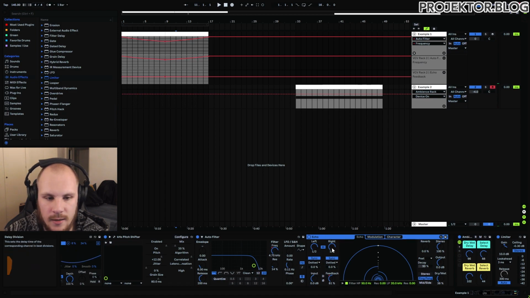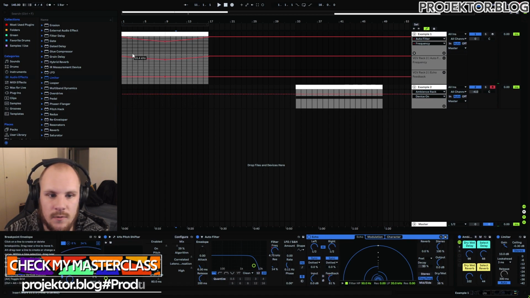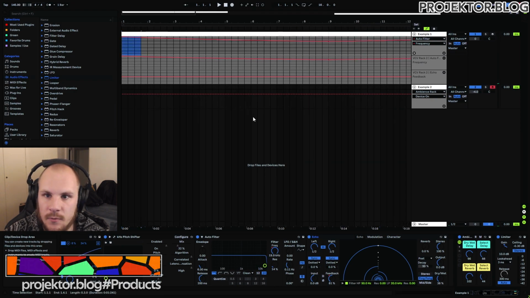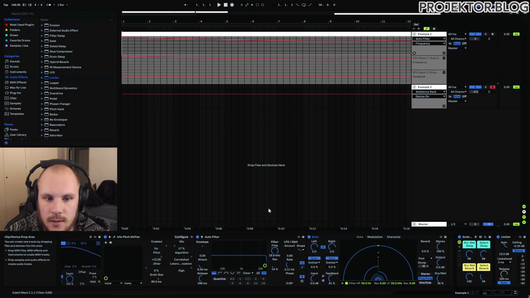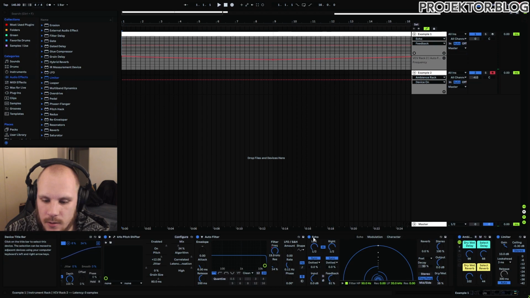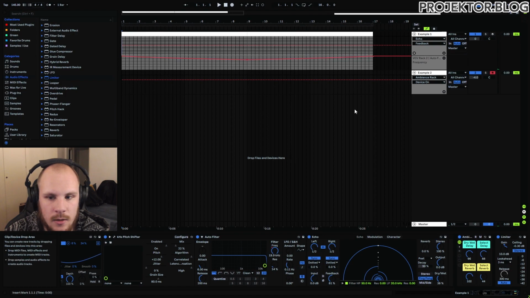Now this is a very long delay, 1/2 dotted notes, so that takes a long time to actually play. I think it takes that amount of time to play, if I'm not mistaken. So it will take almost a bar for it to redo the delay. But it's a very slow delay, and it's not being modulated. I had it modulated before, but it was not actually doing anything, so I just removed that for this part here. So you can see it's just the filter being modulated going down and up, and that's creating the whole sound that we hear.